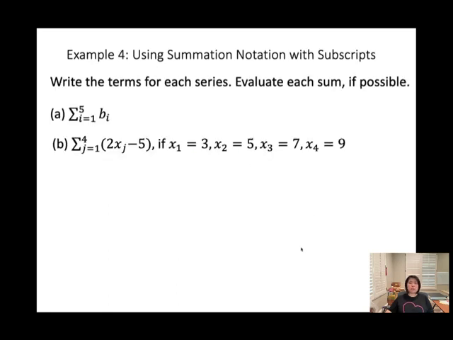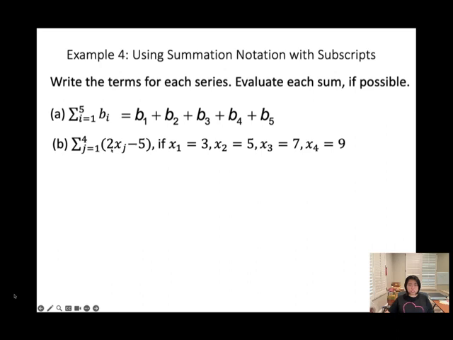Okay, example 4. Write the terms for each series. Evaluate each sum if possible. So here plug in i equal to 1 until i equal to 5. So just plug it in, that's it. B, same idea, j equal to 1 until j equal to 4. And then they give you what your x1 is equal to.